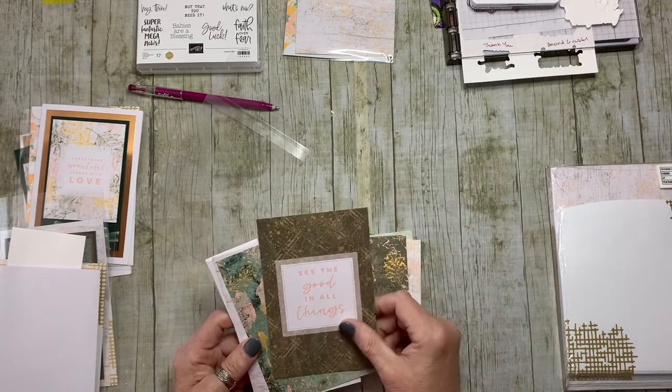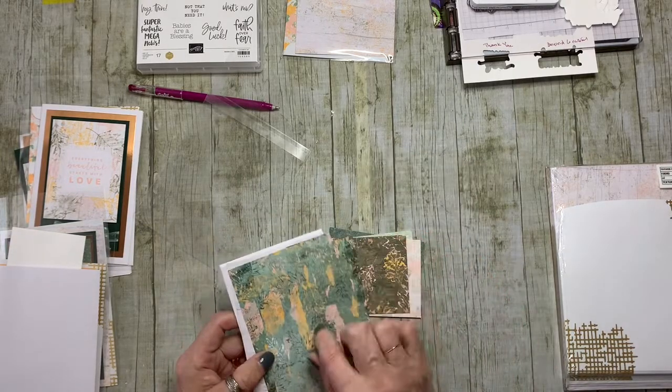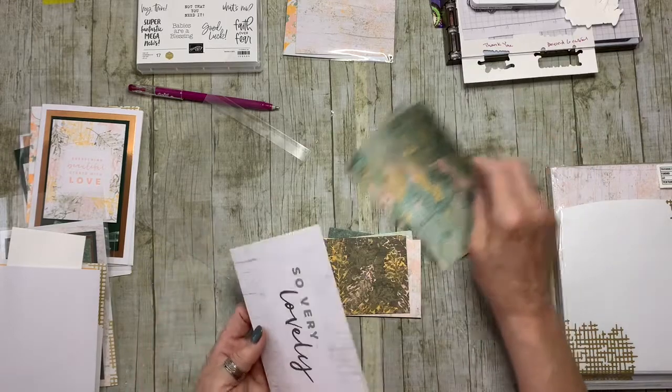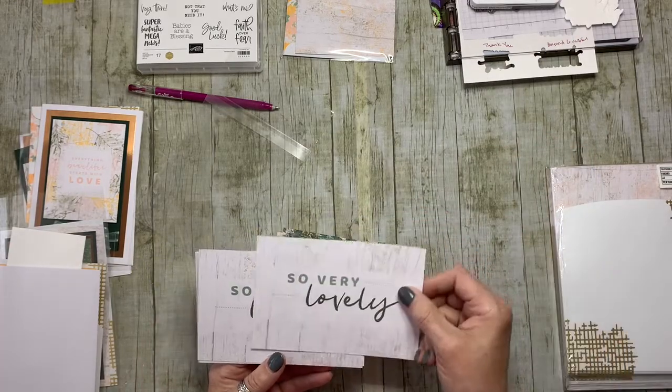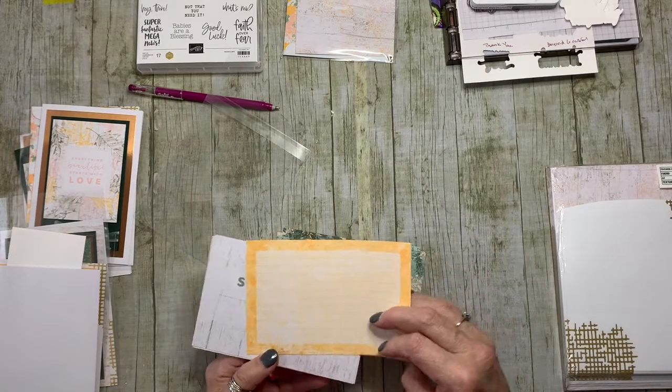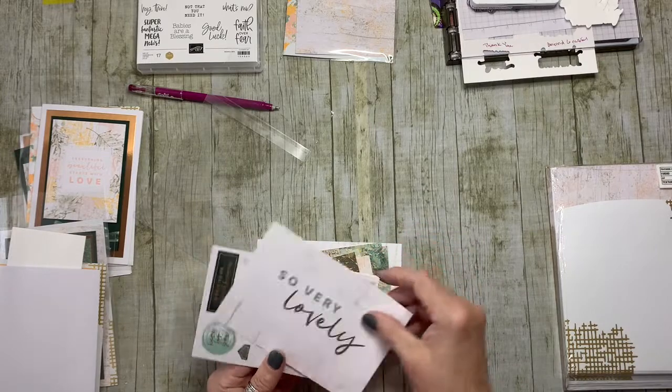This one says, see the good in all things, which is a perfectly fine side, but I love the background. So I'll be using that. So very lovely, it would be something for an engagement maybe or whatever. I'm going to show you how to make a gift pocket. This side would work well for that. You could leave your message on that.